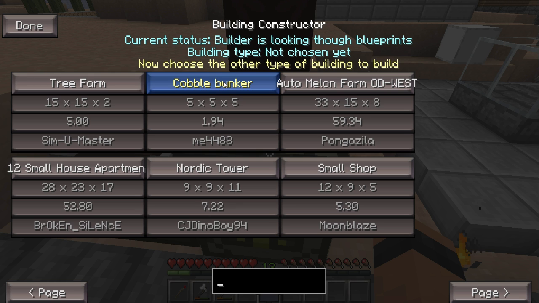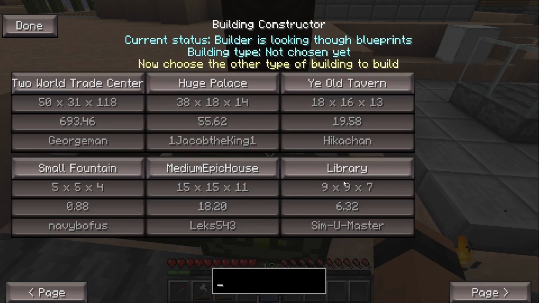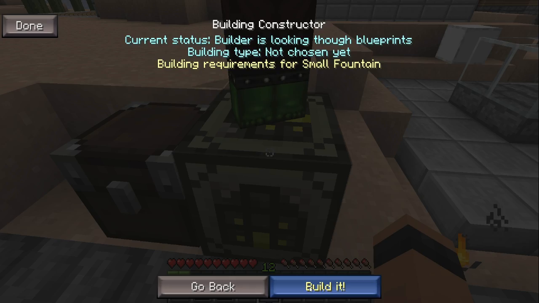Cobble bunker, tree farm. No, Nordic Tower we could do. That could be something, even a library we could do. We could do the small fountain. We could make this very decorative. Build it. Okay, it doesn't even need any building materials. So that works out perfect.